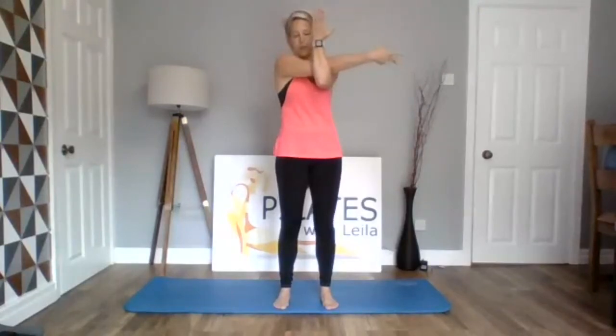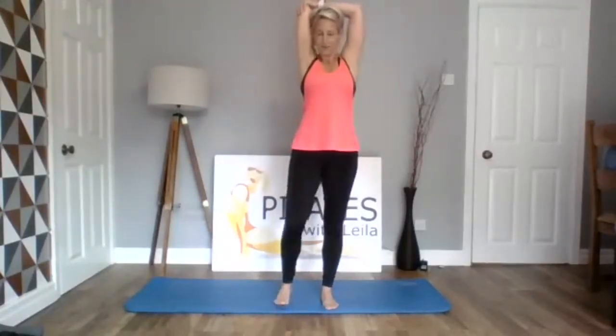And again, let's go the other side, bring that across here, press those arms into each other, create that stretch into the shoulder, keep the chin up. And then again, bring the arm all the way up here, press that shoulder down. Good, and then tomorrow we're going to work on the back. So the whole back, upper, mid, lower back, again, using body weight.